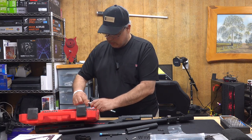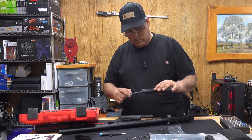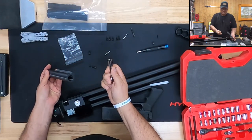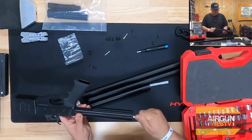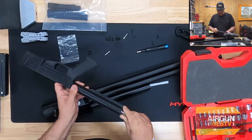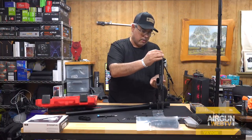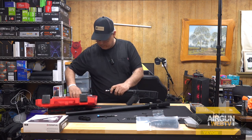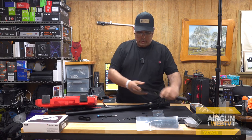We've got our 11mm with a little extension. All we need to do is get it started. It's very cool that he's provided a bit of a guide here. You don't have to try and get it straight — it's going to be straight by default, which is pretty cool. There we go — that's gorgeous. There's our rear stock.